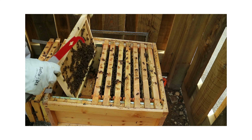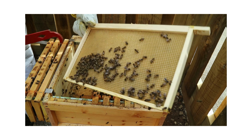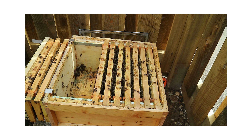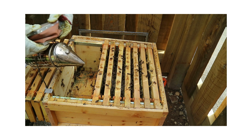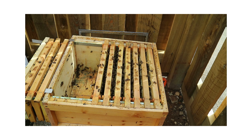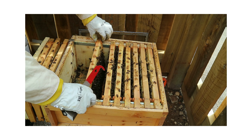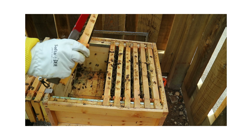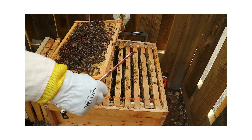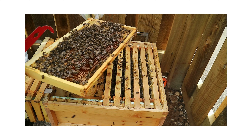This frame is the one I put in because they were getting honey bound. So I've got a fresh frame of foundation — you can see they've started drawing that. Not much chance of the queen being on that one. I'm using a bit more smoke today as they're a little agitated. We've had rain and thunderstorms for about four or five days here, but today's a nice sunny hot day so a lot of the bees are out. They're quite excited.